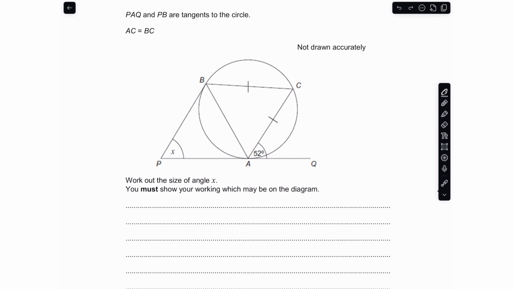Really important to note. So if we go back to the question, given that AC equals BC, triangle ABC is simply an isosceles triangle. An isosceles triangle, for those of you that do not know, is a triangle with two equal lengths and two equal angles. So I'm going to go ahead and write that down. Triangle ABC is an isosceles triangle. Therefore, we can state that angle ABC and angle BAC are the same. So angle ABC equals angle BAC.